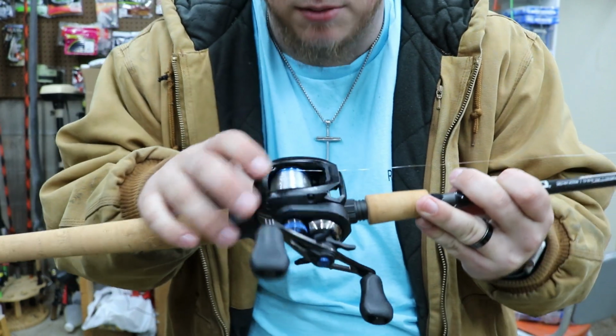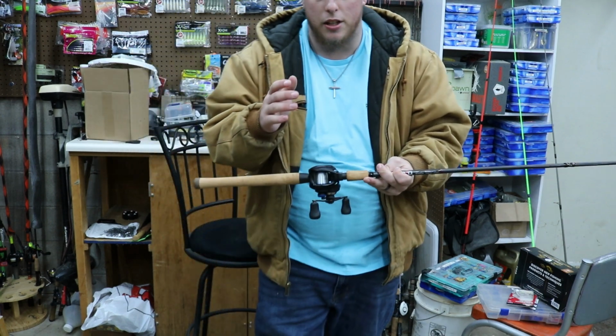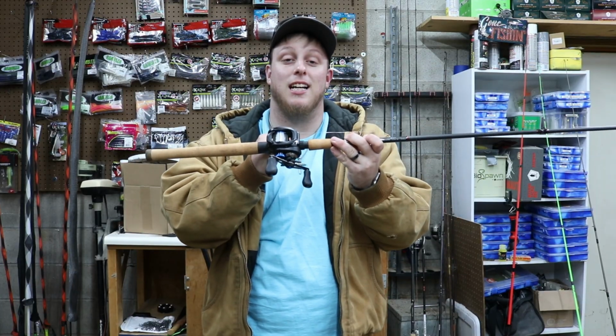Might have to let some out, but once that is all spooled up, then you tie on your favorite knot and you should be ready to go. That's how you spool up an SLX DC.